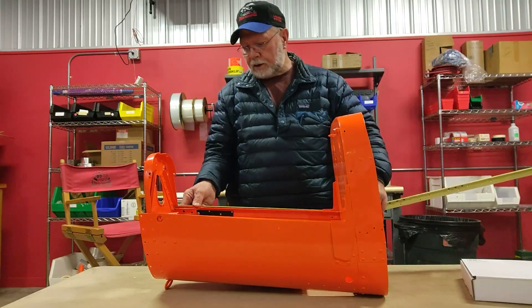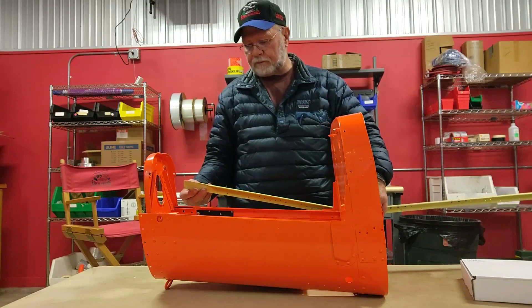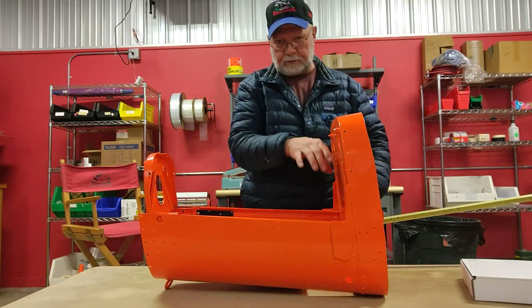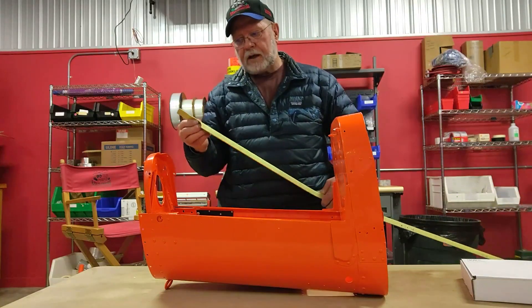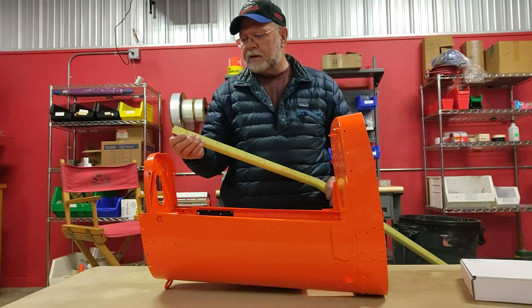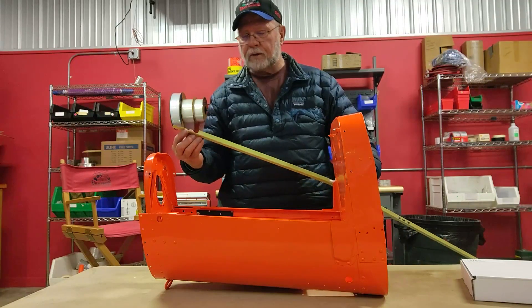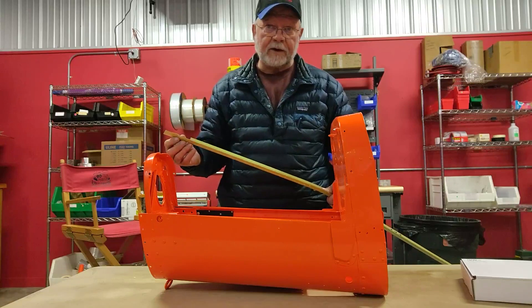Back here, this is where the rubber meets the road. This is actually the pivot point for the hinge on your horizontal. Of course you've got your jack screws moving it up and down here. And this is a bad design — that's the big thing with this part. This is a bad idea. It's got a real sharp stamp in it. Of course we all know Cessna didn't expect any of these planes to be around 60 years later.